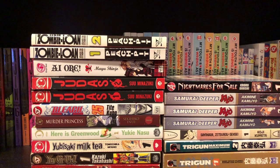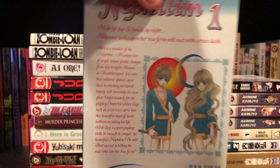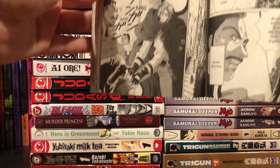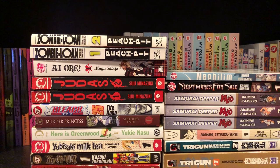Next one — I don't know if you say it Nephilim, but it's Nephilim volume one, if that's how you say it. I don't know anything about this series — it's a pretty older series. I looked through most of these to see the artwork and most of them have really good art. I could just tell this is a shoujo, which is good because I've been trying to get more into shoujo. I'm kind of excited to read all this.